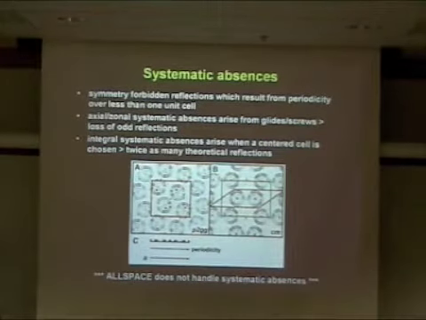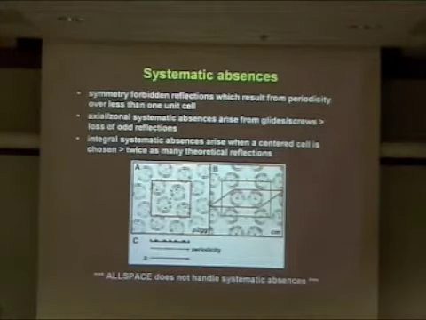And so what this means is that every second spot becomes symmetry forbidden because effectively the periodicity is half the unit cell, and so when we convert this to Fourier space, we get a reciprocity which is twice the unit cell. And so this is why every second spot is absent. The take-home message from this... Just to make it clear, you say loss of odd reflections, but that's only on the main axis, right? Yeah, that's right, yes. Okay.